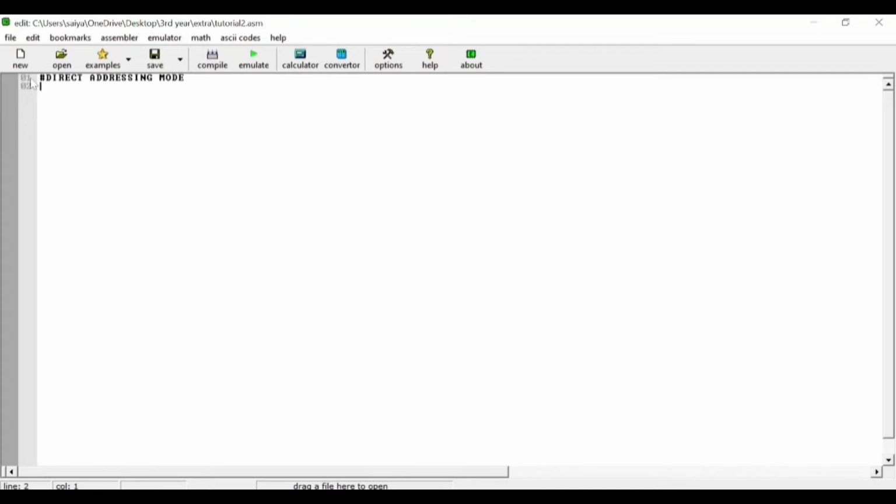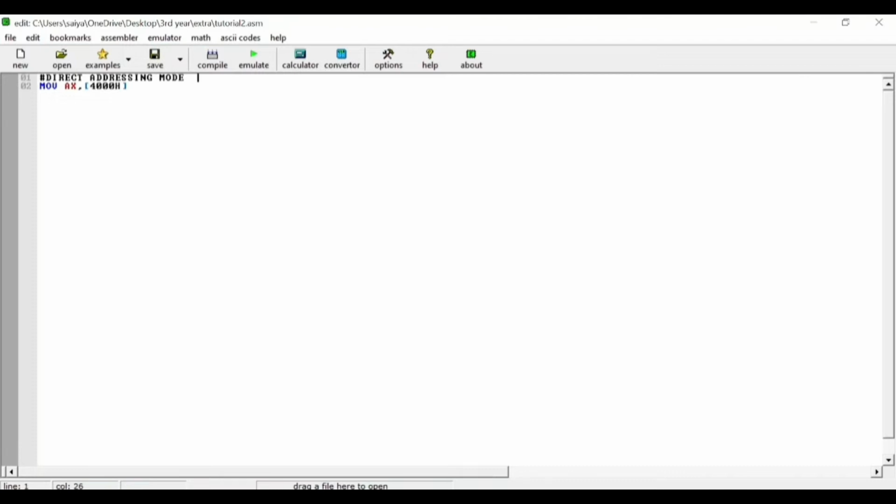For example, like MOV AX, [4000 hexa]. Now what this statement is saying is that I want the program to go to the 4000 memory location and take whatever value is stored there into the AL part, and whatever is in the 4001 location, take that and store it in AH register. So that's how it is stored.